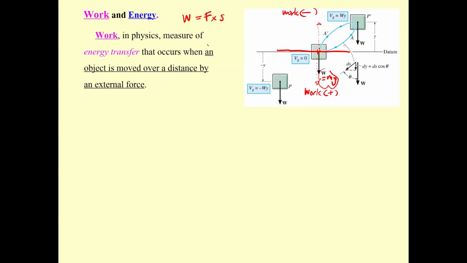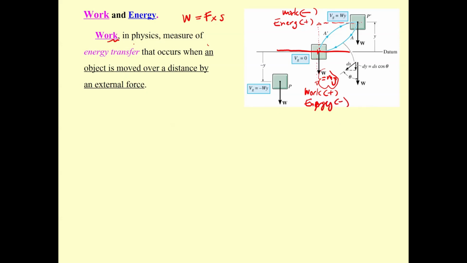That means it has energy stored in it, so it should be able to drop like this. That means at this location, the body has energy that's going to be positive, because it can do the work by itself. And in this location, the energy is going to be negative.